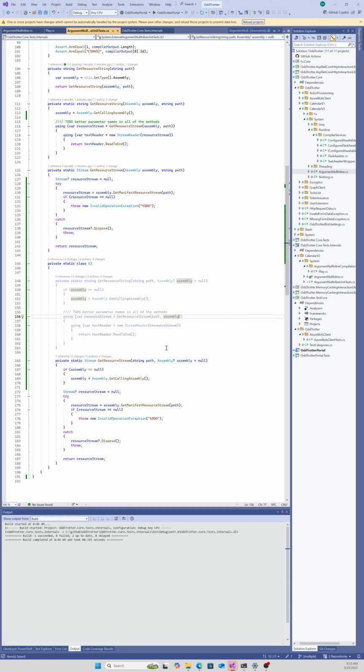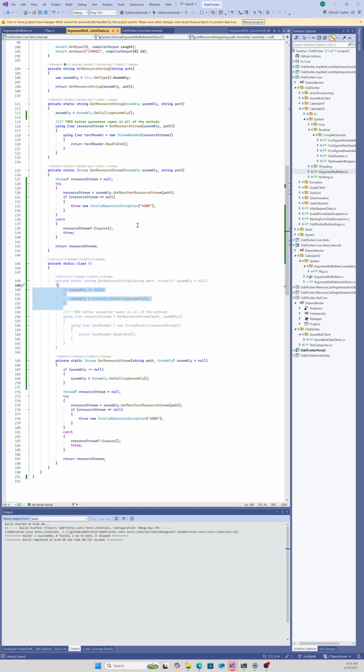So basically, anyone calling us who isn't directly in the assembly that has the resource needs to write this line.